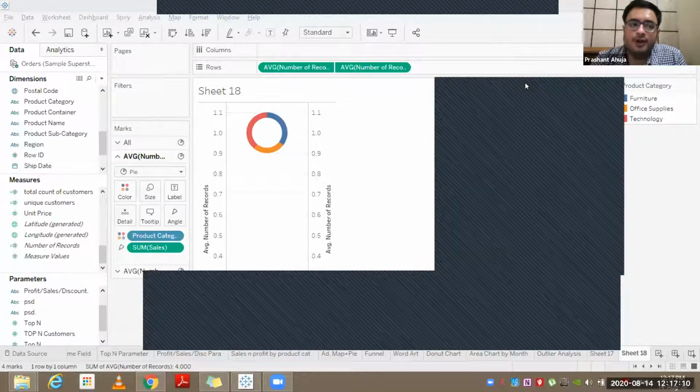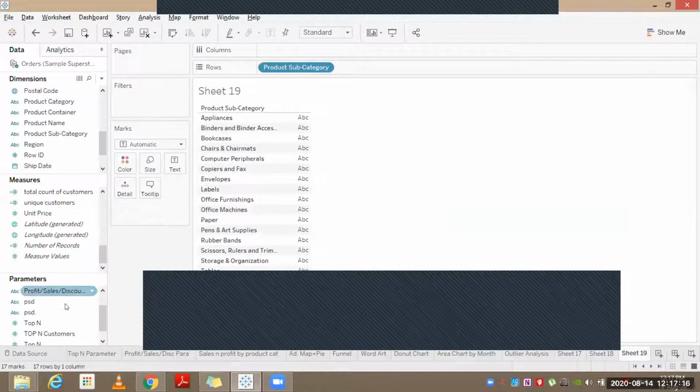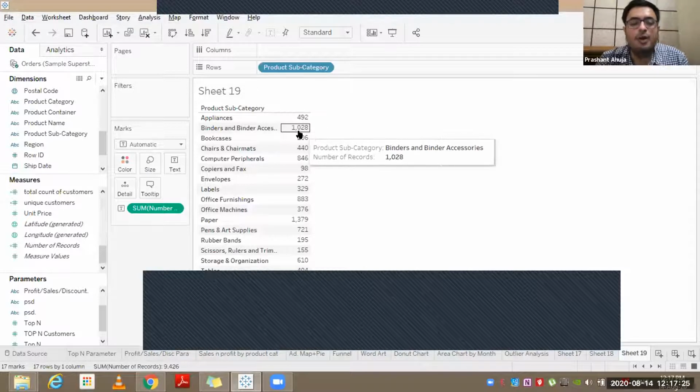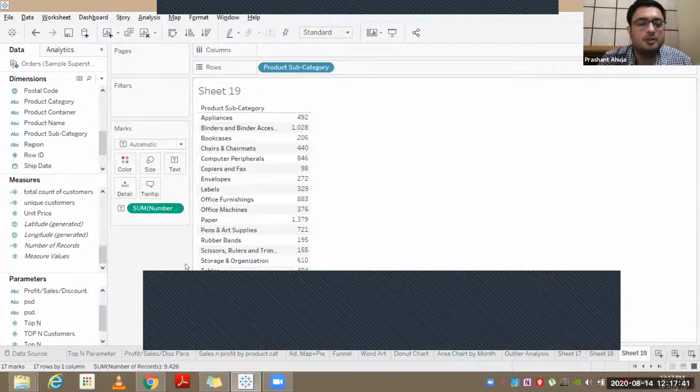So whenever you need to find the number of records, you can clearly see. So let me just show it. If you choose product subcategory and you choose the number of records, this is the number of times this product subcategory appears in the database. So it's a simple way of calculating how many times this particular item comes up in the raw data. So number of records automatically comes in Tableau. And when you need to perform a calculation which is something beyond what number of records can calculate, then you need to use the calculated fields which we just learned in the previous session.